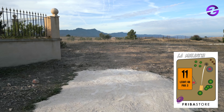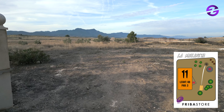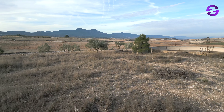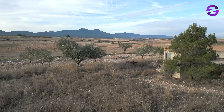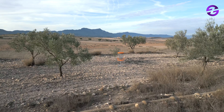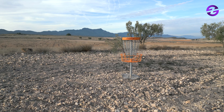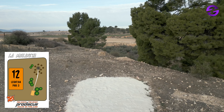Hole number 11 — here we are by the villa, 69 meters, par three. There is OB: a water reservoir on your right. This is another hole where even amateurs with a good shot could attempt a birdie. The only real danger is the building to the right. We also see those old machines — there were some wineries here. We are in the area of Jumilla, a typical Spanish wine region, worth visiting if you're interested in wine culture.